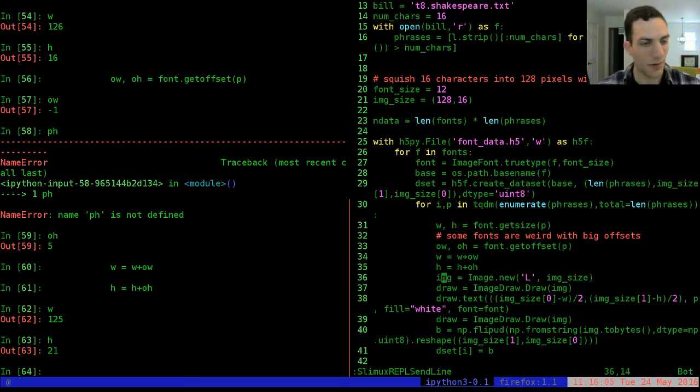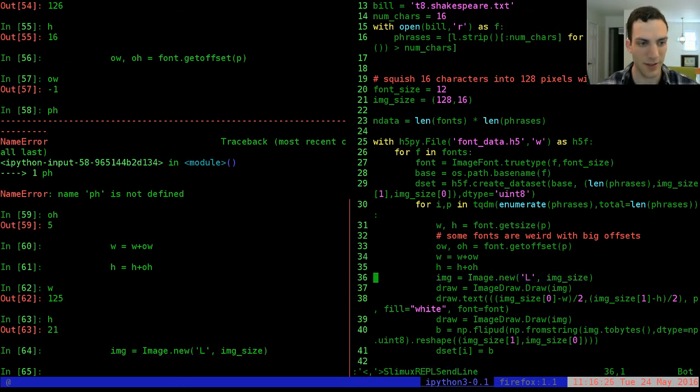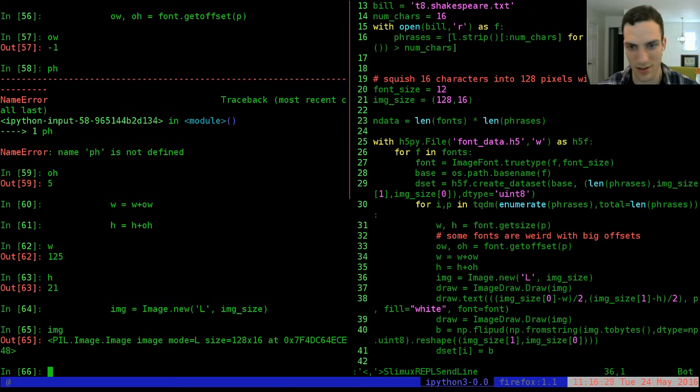And that's going to be where we're going to end up physically drawing our image, digitally. So to use PIL, you've got to create an image, and Image.new is generally how you do that. The L here just says I want this to be black and white, and the image size is how big a box I want for my image. So you take a look at the image. That's cool.